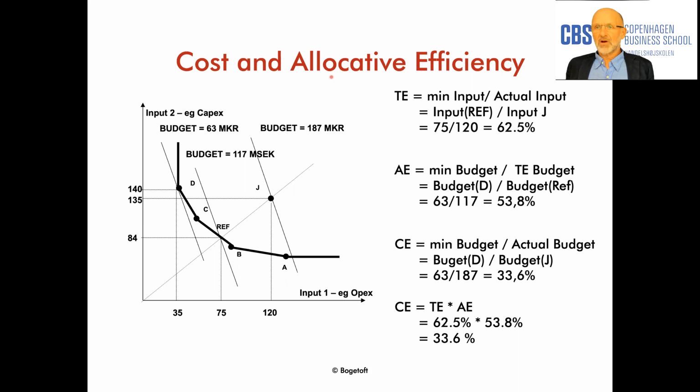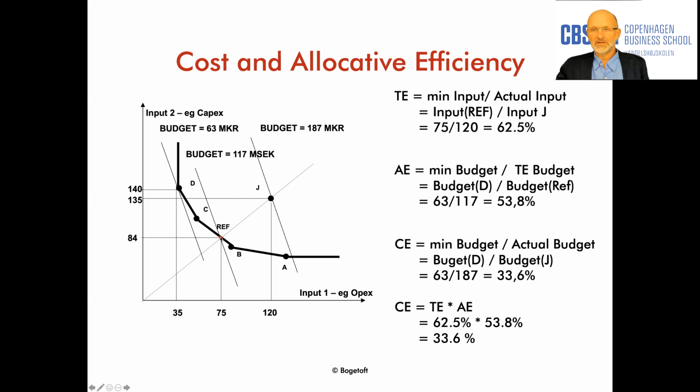Now, let's assume that we have a company J that we want to evaluate. And we also have a technology, which is actually, in this case, a piecewise linear one, which is spanned by the firms A, B, C, and D. If you want to evaluate J, what we have seen so far, if you want to use Farrell efficiency, you basically try to make the largest contraction of both of its inputs, so that you get a proportional contraction of both inputs, so that you get to the frontier. So it's going to bring us from this point here down to this reference point here.